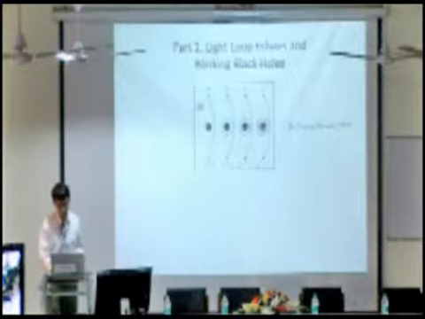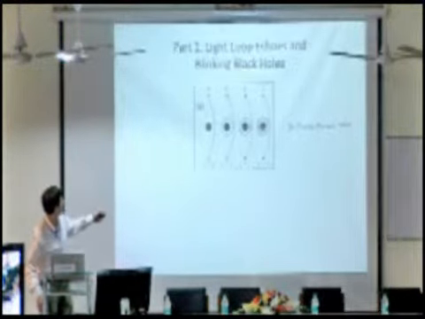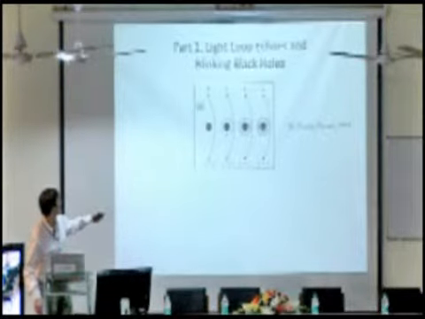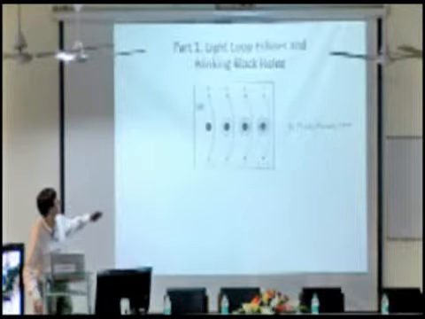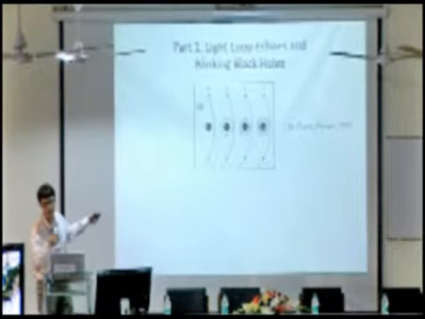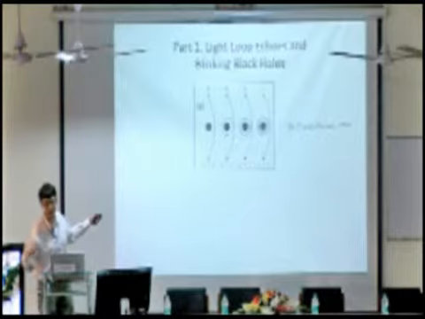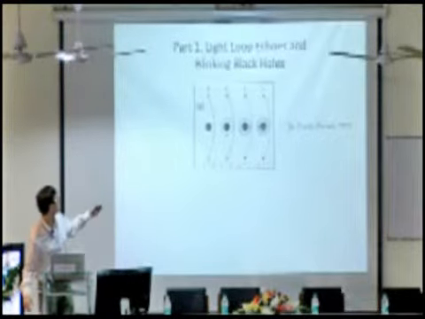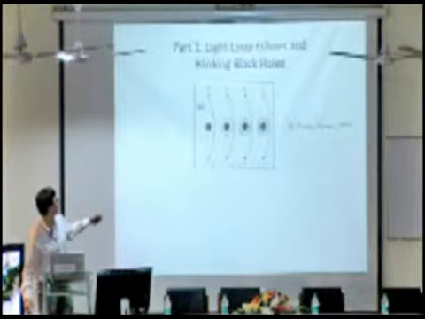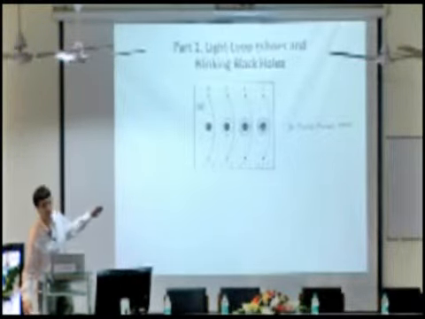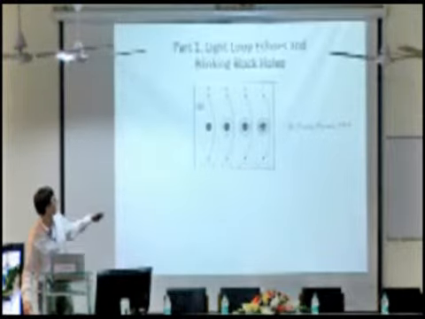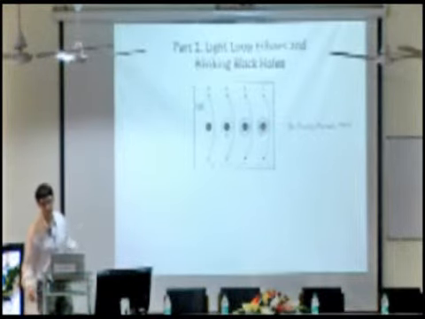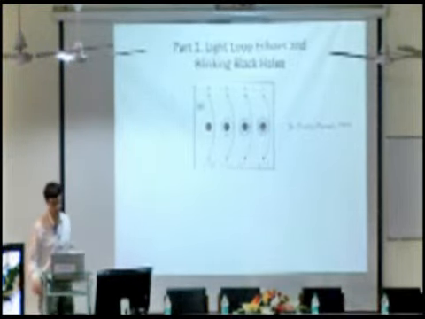Anyway, what this figure is showing is that if I have a source here and it sends a light ray to the observer, well, this ray that gets bent just by a little bit, that's the ray that is responsible for the gravitational lensing effect that I showed you on the previous slide. This sort of gravitational lensing has already been observed. But then the prediction is that there's another ray that passes closer to the black hole, wraps by 2 pi, and then goes to the observer, and another one, the j equals 2 ray, that wraps by 4 pi before going on to the observer, and so forth. There's an infinite series of such rays.